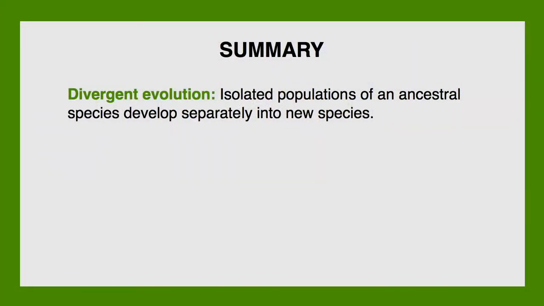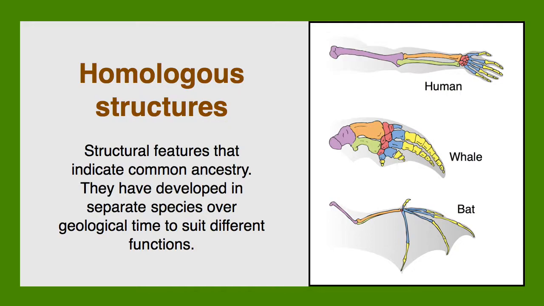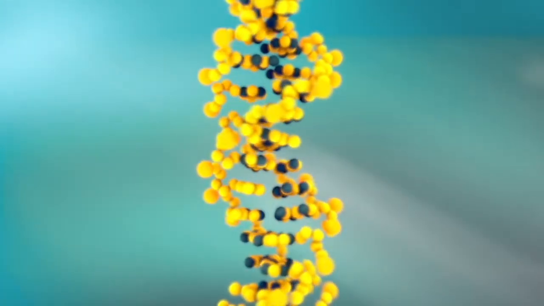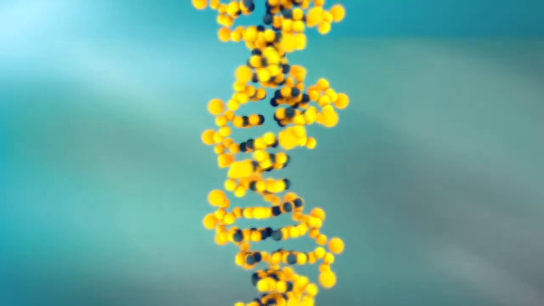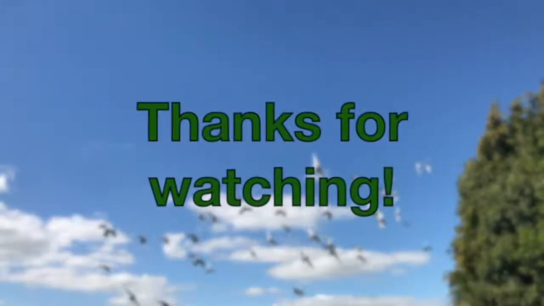Let's have a quick summary. Divergent evolution occurs when an ancestral species develops or diverges into two new species. This divergence may be caused by a geographical barrier or some other factor that limits reproduction between populations. Common ancestry is shown by homologous structures shared by two species or groups. The classic example is the arrangement of bones in the human arm, which matches the arrangement of a bat's wing and a whale's flipper. I hope you enjoyed learning about this amazing aspect of evolution. Scientists are still uncovering new species and the genetic relationships between them, so be sure to keep an eye on the news. Thank you very much for watching.